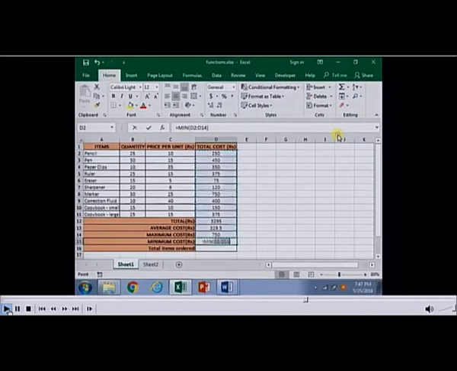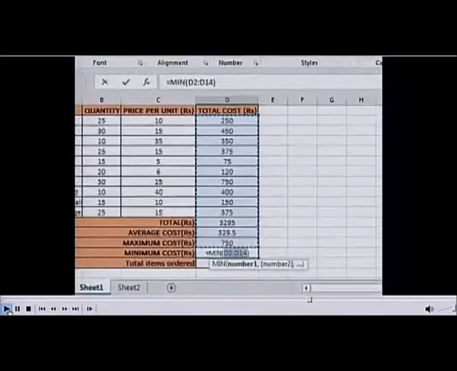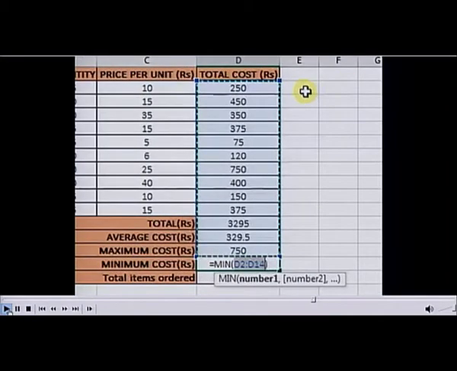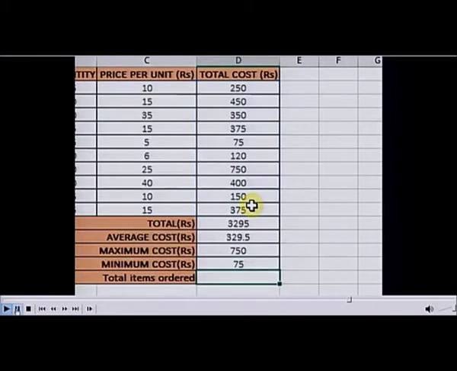Again, change the cell range so that cells D2 to D11 are selected. Then press Enter on the keyboard. The minimum cost of D2 to D11 is 75.